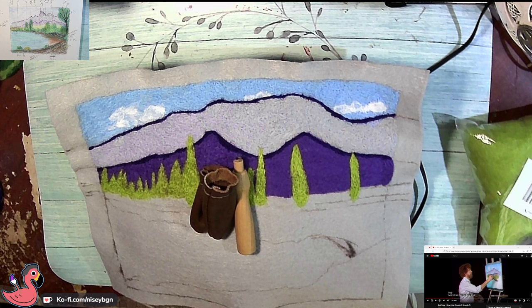So we are needle felting, following along with a Bob Ross tutorial. It is going to be from season 3 of The Joy of Painting, and it will be following along with episode number 7, Quiet Inlet. We have done 1 through 6 so far, and the archives of those others can be found on the YouTube channel. Same name as here, NiseyBGN.